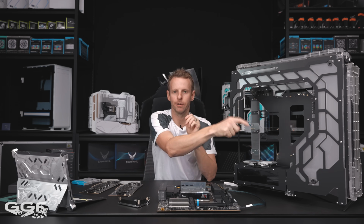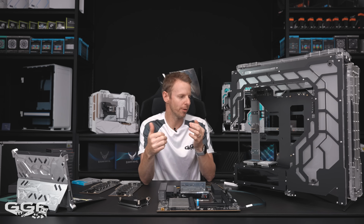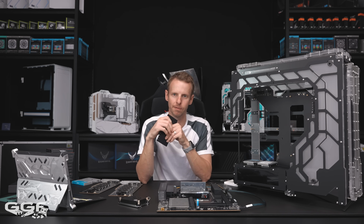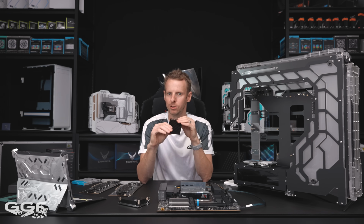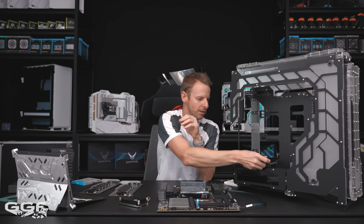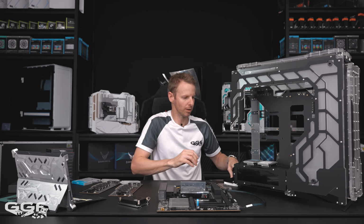I'm going to have the radiator at the front with the fans blowing through. It's not going to be super cool air because it is going through a radiator first. So what I'm thinking about doing, I'm either going to try and get some water blocks made up for them, tie it into the loop, see how that goes, or I've just got these aluminum heat sinks. I do have some copper heat sinks coming as well. So I'll do some tests and see if I stick these on with adhesive thermal pads, see how they go, and that might be enough to keep those cool.